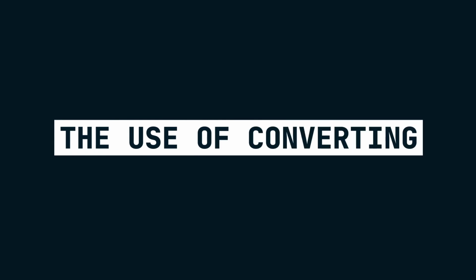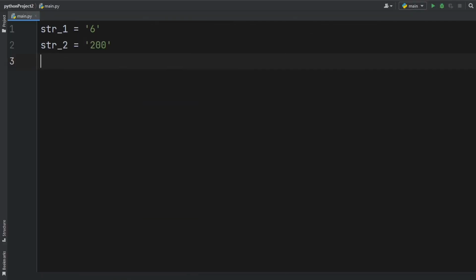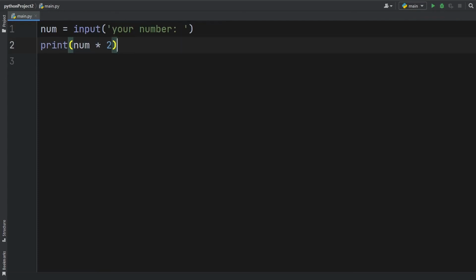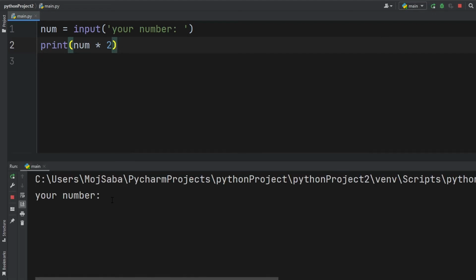Now let's look at a practical example. For instance, imagine we wrote a program and asked the user to input a number and we want to double that number. The input function allows a user to insert a value into the program. But don't worry if you are not familiar with this, it is not important right now. As you can see, we need to input a number and the program will double it for us. Let's run it. I put 10. You see the answer is 1010, which we know is not true. In fact, the program repeats the input number twice.